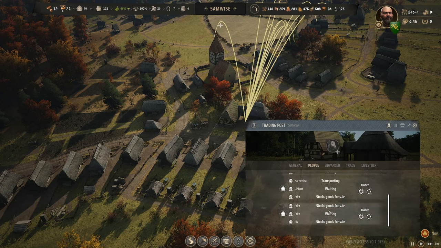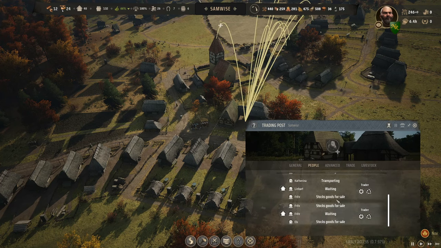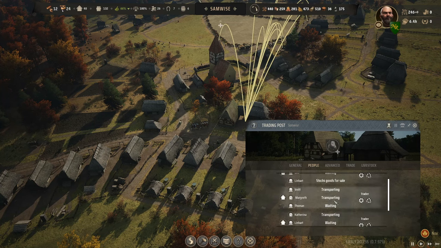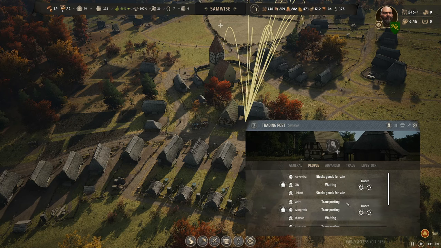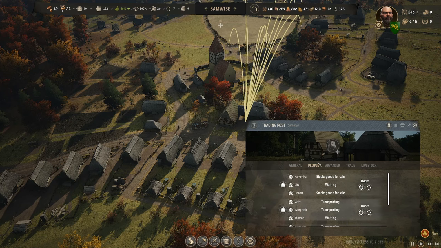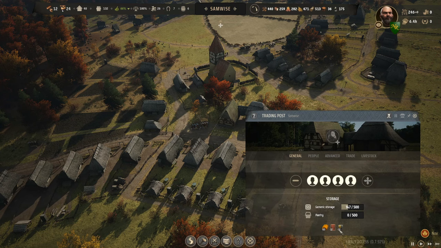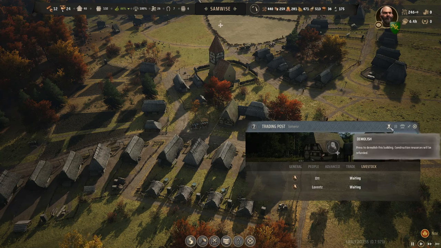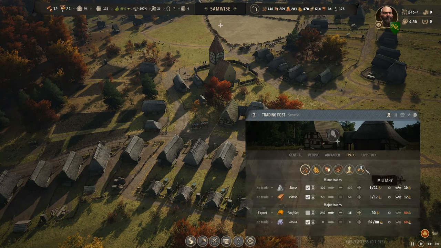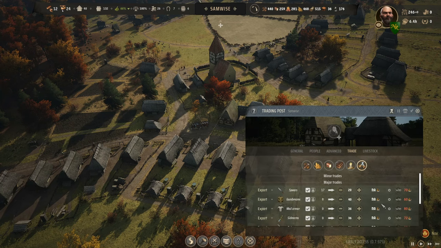And peoples, we are stocking goods for sale. Stocking goods for sale, transporting. Stocking goods for sale, transporting. So, I don't know that was an improvement. We're going to get even more stuff sitting over here and not being traded. Yeah. Boy, I wish there was some little something here that I missed. I'd say, oh, and I could click on it, and then we'd be rolling again. But there's nothing that I can think of.